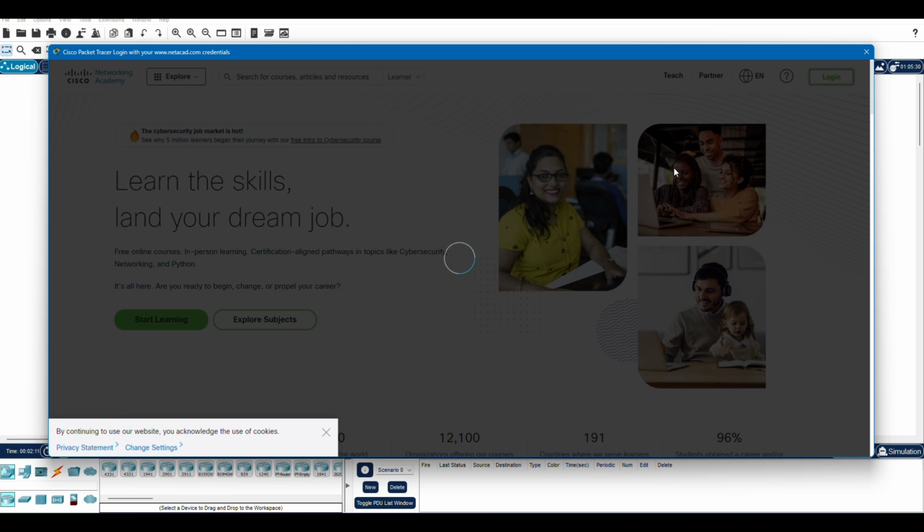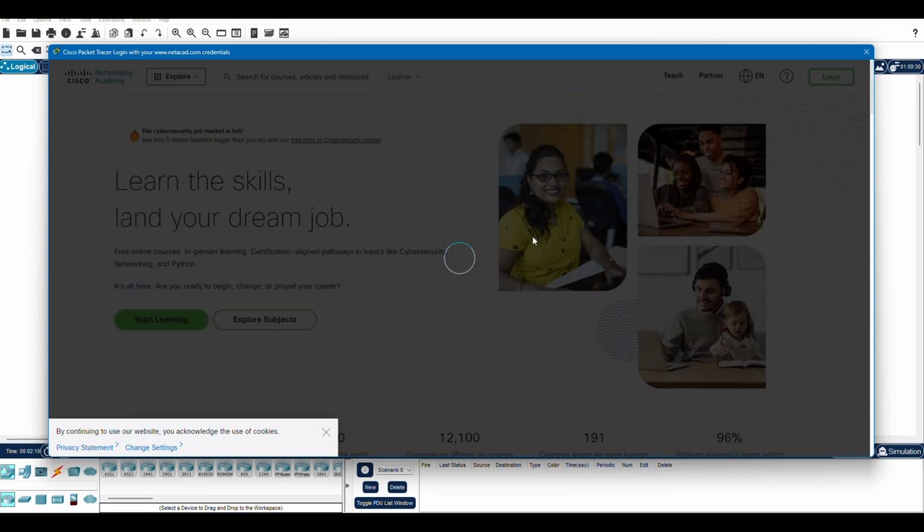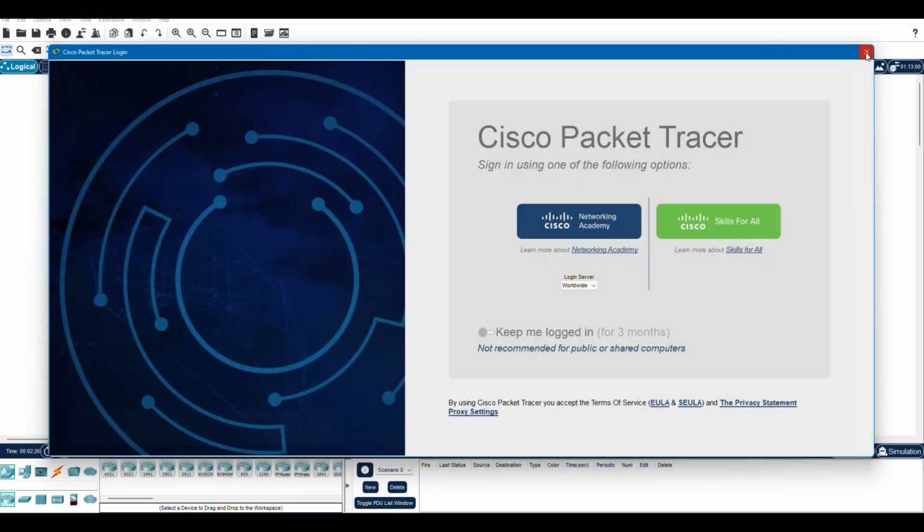It's just going to keep doing this no matter what. No matter what you click on, no matter what you scroll through, it's just going to keep spinning. Then you X out of the modal, and now you're back on the Cisco Packet Tracer.